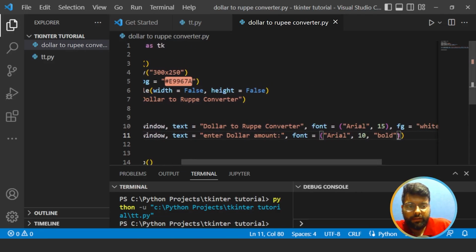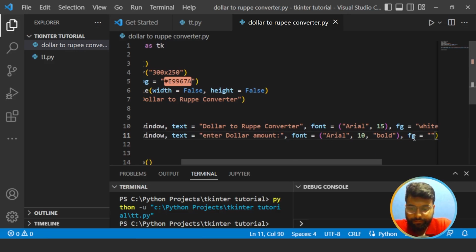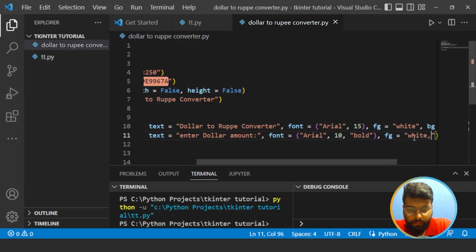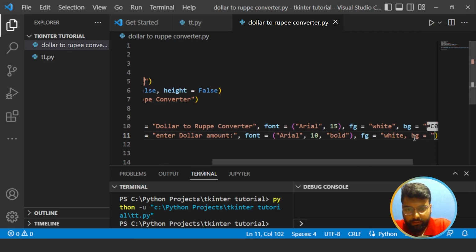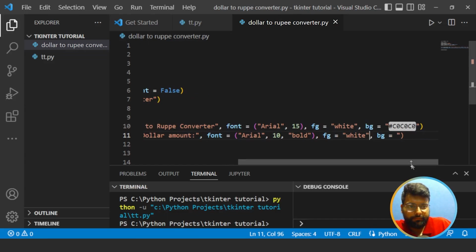This we have to place in inverted commas, and after the font we'll set the foreground color, that would be equal to white, and then we'll set the background color. Now for that we'll write the hexacode, and that would be A569BD.